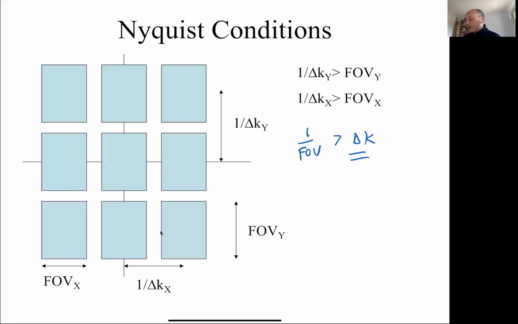Now, typically for any of the homework problems or design problems you might have to do, we can simply set delta K equal to 1 over the field of view. And so one of the quiz questions you had was, what are the delta Kx and Ky parameters for something rect x over 4 and rect y over 4? In that case, for example, if the FOV in the x direction was 4, then delta Kx would simply be 1 over 4. If you just follow that logic, that would give you the right answer for one of the quiz questions.